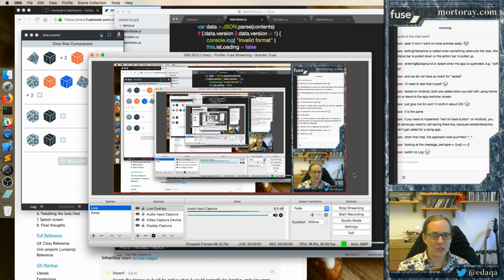I'll publish the dice again, and I'll put it in the comments where it is. And if you look at this, this is again using internal branches, but I think I'm not using anything that won't work on the current Fuse.js beta, and this should work with the upcoming 1.6 as well, because there's nothing there I'm using new. And I have a whole bunch of branches compiled, as I always say, but there are a lot of features I just didn't use here, and we'll keep getting back to that.